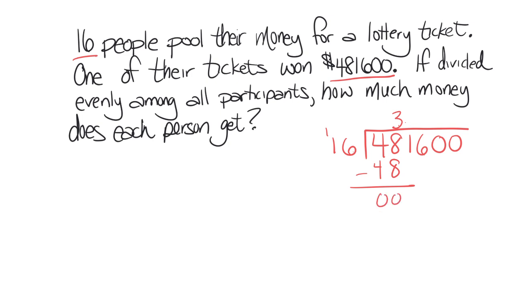All right, this is a good one for us to do because this is a special situation. I'm going to bring down my next number, which is a 1. And this is important. I have to take 16 and try to divide it into 1, but it doesn't go into 1. So I put a 0. 16 doesn't go into 1. I have to put that 0 there. That's important as a placeholder in this. And then 0 times 16 is just 0, so that's not going to get me anywhere. So now I'm just going to bring down one more number.